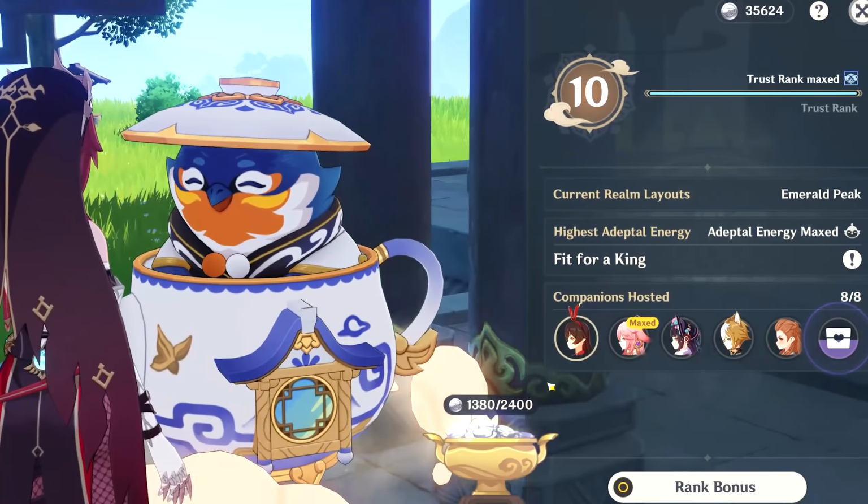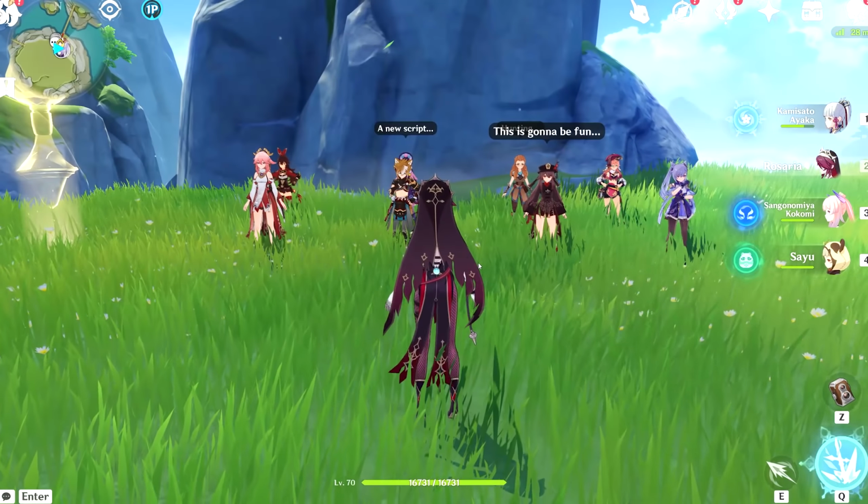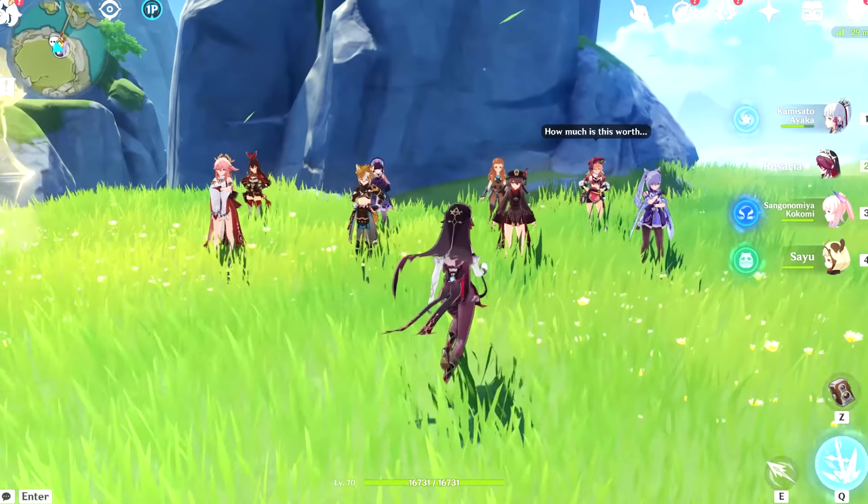The main daily task in your teapot is collecting the realm currency and friendship XP from Tubby, but if you want to save time in the long term and you're not a teapot enthusiast, you can place all your companions in a line formation such as this, so when their friendship XP is full, you can easily swap them out for your next set of characters.